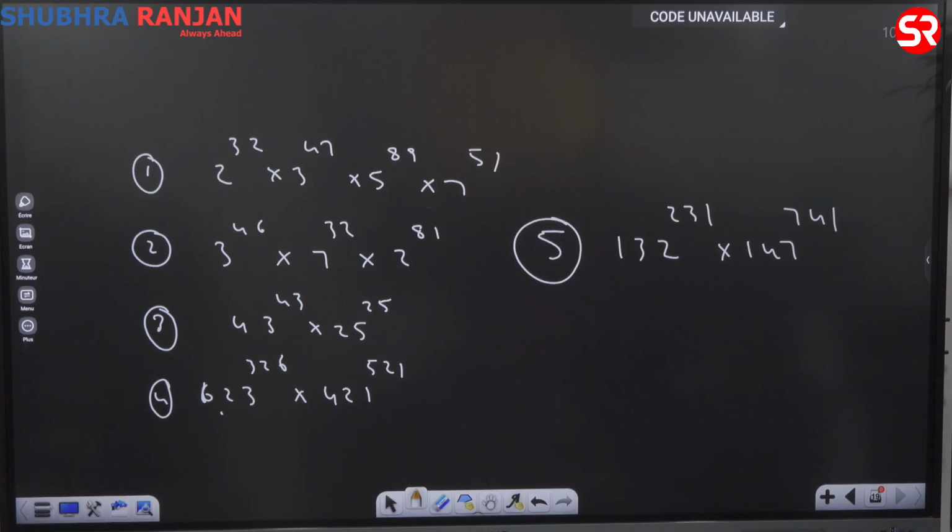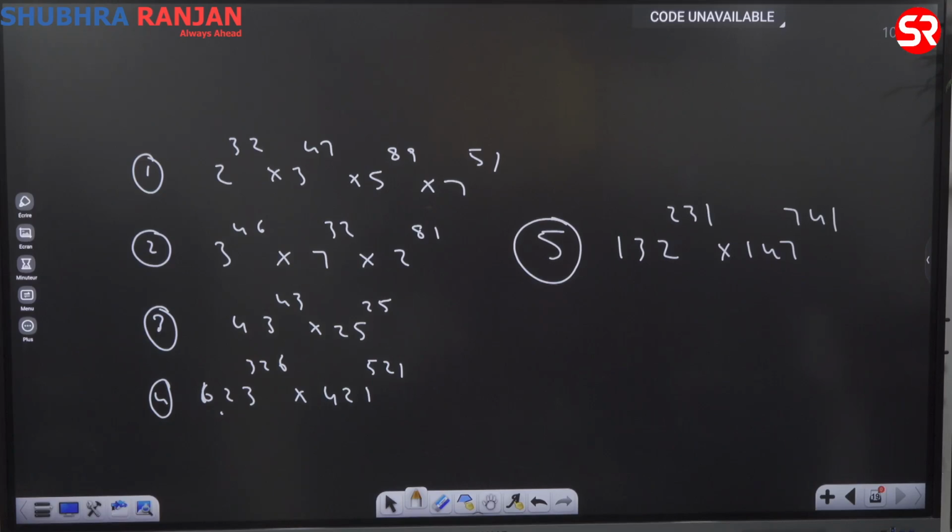But here, after 2 times it is repeating. 1 is odd number, 2 is even number. So 4 power odd number means you will get the same number. 4 power even means you will get the linked number. Only for 4, 9 it is 2 times repeating now. So remaining all are 4 times repetition. I have explained that. You noted that one.